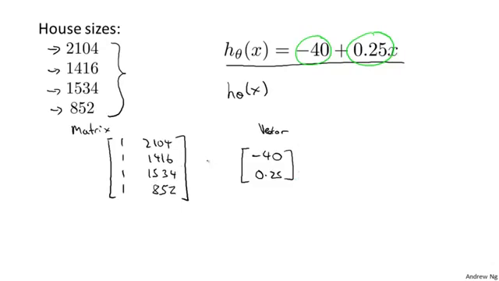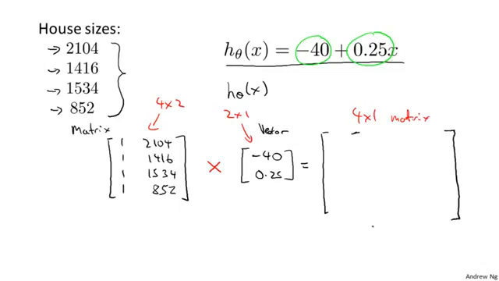And what I'm going to do is take this matrix and that vector and multiply them together. Right? That times is this multiplication symbol. So what do I get? Well, this is a 4 by 2 matrix. This is a 2 by 1 matrix. So the outcome is going to be a 4 by 1 vector, or really a 4-dimensional vector. So let me write in one of my 4 elements. I'm going to have 4 row numbers here.